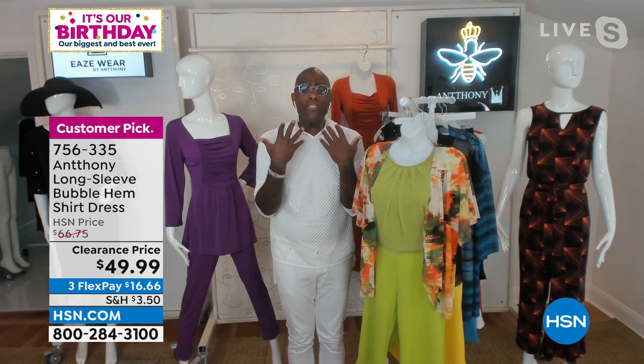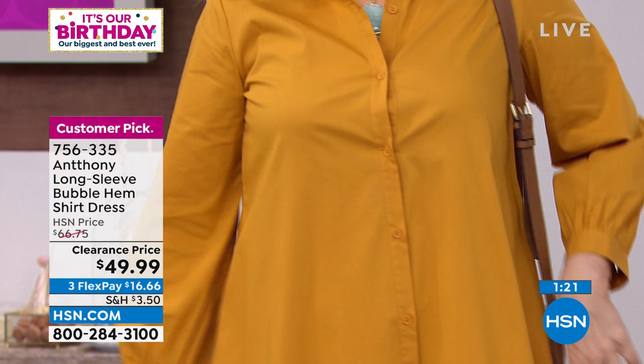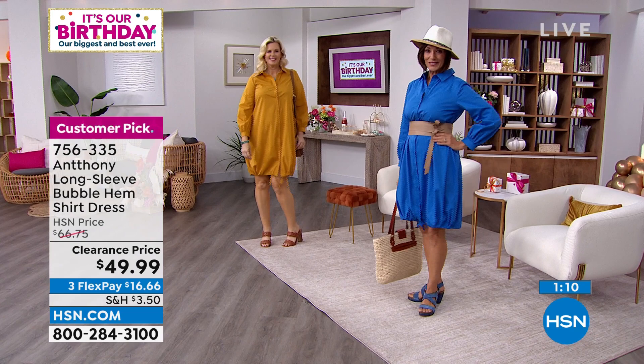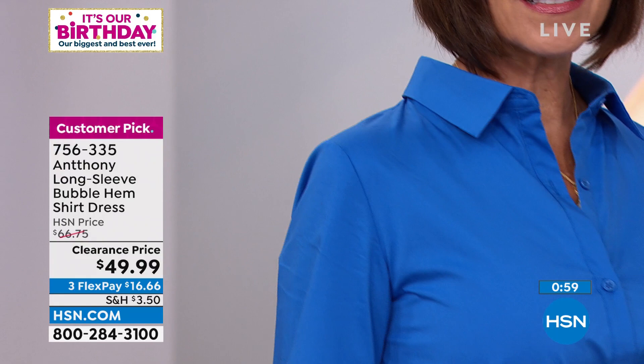The amber goes with all the leathers — I love it. The girls have it pulled in a little and it looks amazing and so flattering. It's a customer pick, was $66.75 but right now it's below $50. Enjoy the three flex pay, and if you have the HSN card you always have the extra flex pay payment to take advantage of.